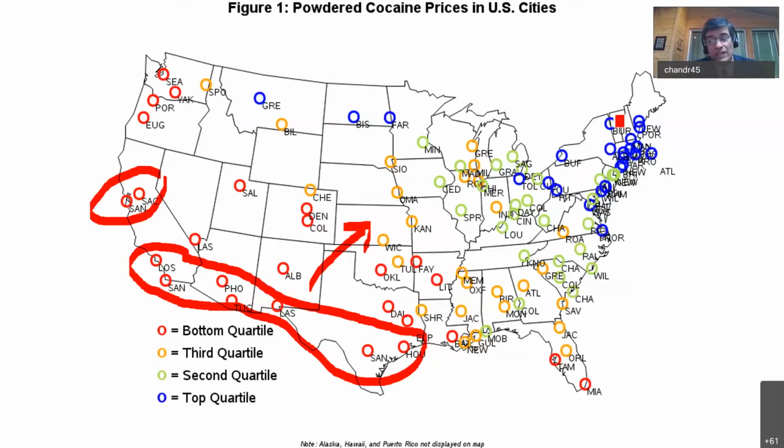And of course, if you think about where cocaine is coming from, well, it's coming from South America originally. There are 3 or 4 countries in South America that are the largest producers of cocaine. It's often processed there into hydrochloride. So you have a paste, it becomes a base, it's processed into a hydrochloride, and then it's sent across to wealthier markets like the United States. Okay, so the cocaine is coming from South America. It hits America cheap. And as it moves across America, it becomes more expensive.